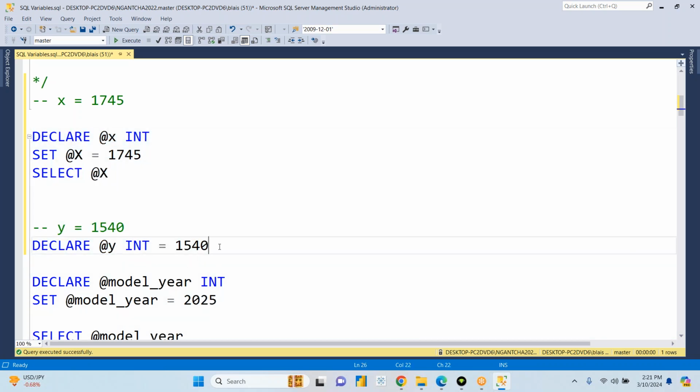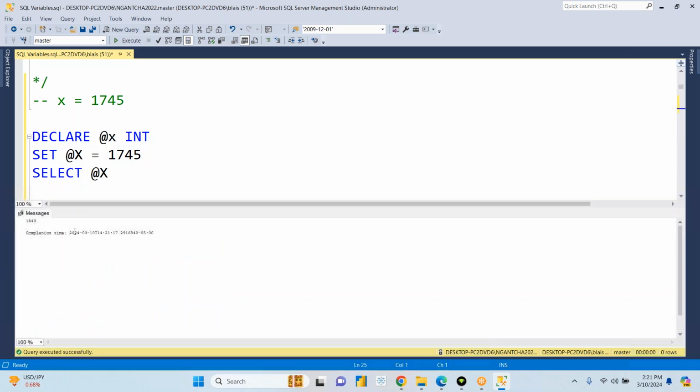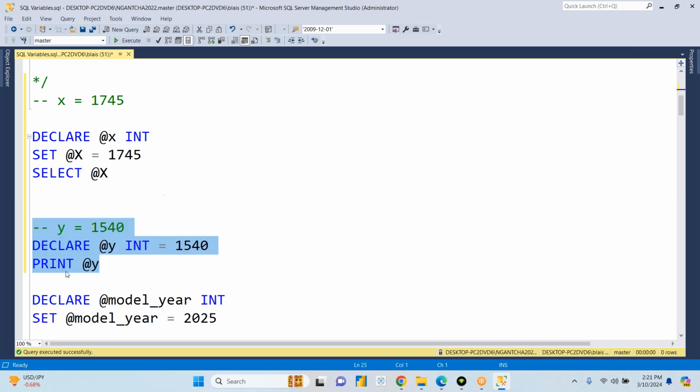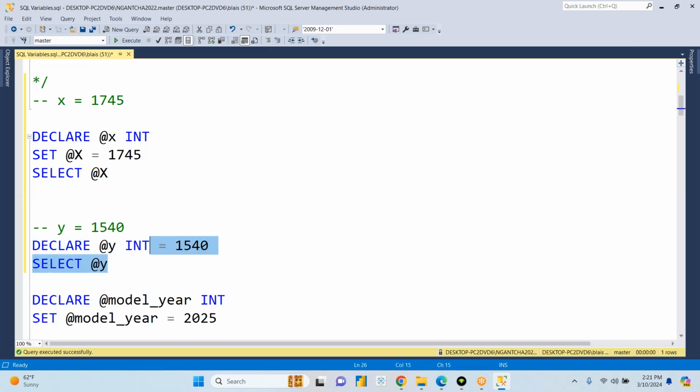Now we are just left with calling the variable or printing out the variable. Some people use print. If you do print the variable, let's see what we get. You have to execute all of that. So printing a variable, the print concept doesn't show up as a table. But if you do a select, it's built to return a tabular outcome where you see the columns and the rows. So if I do select, wow, you see the value shows up within a tabular construct, one column, one value. See, right.